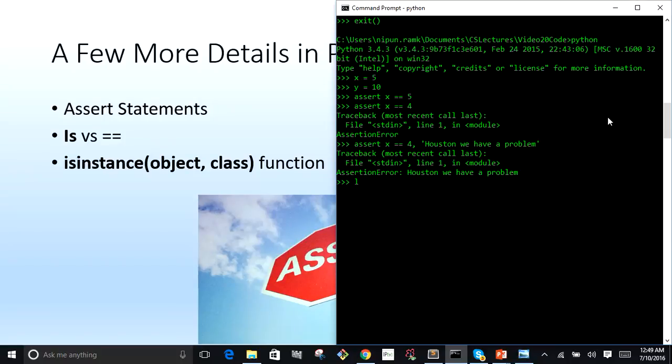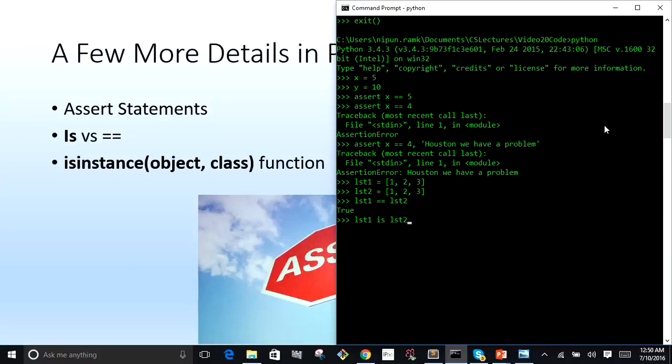So that's the basic idea of that. Now, the next idea is I'm going to define some lists, and we're going to talk about using is versus double equals. We haven't really talked about is, but it's not too bad of an idea. We can define a list as the following, and define list 2 as also the following. Then we can say list 1 is equal to list 2, and this is obviously true because the elements of list 1 and list 2 are the same. Now, the question is, is list 1 list 2?